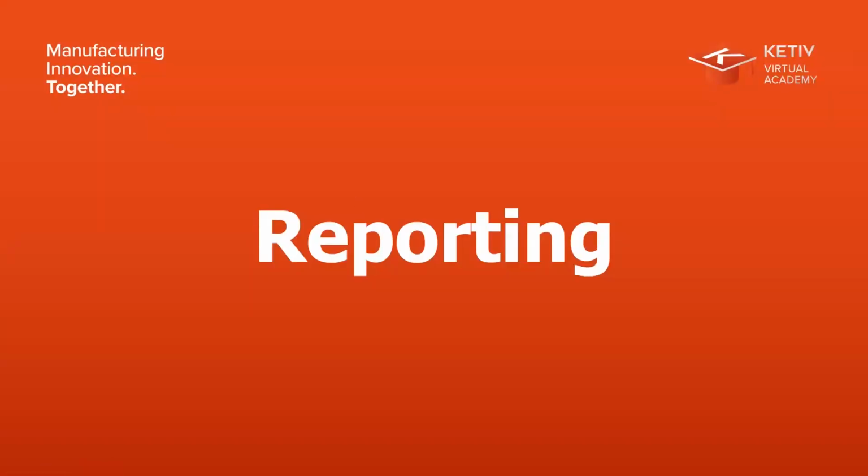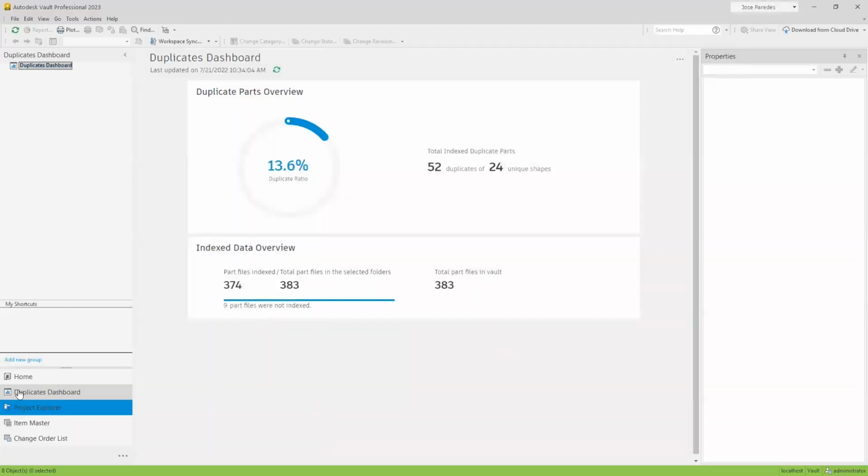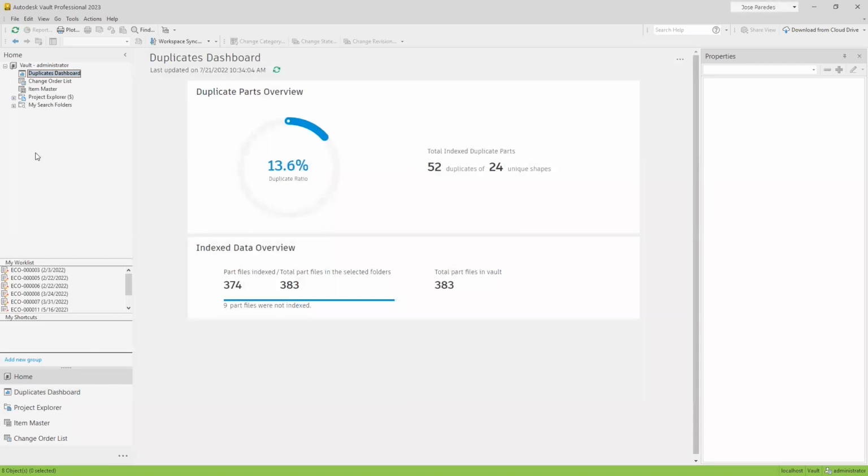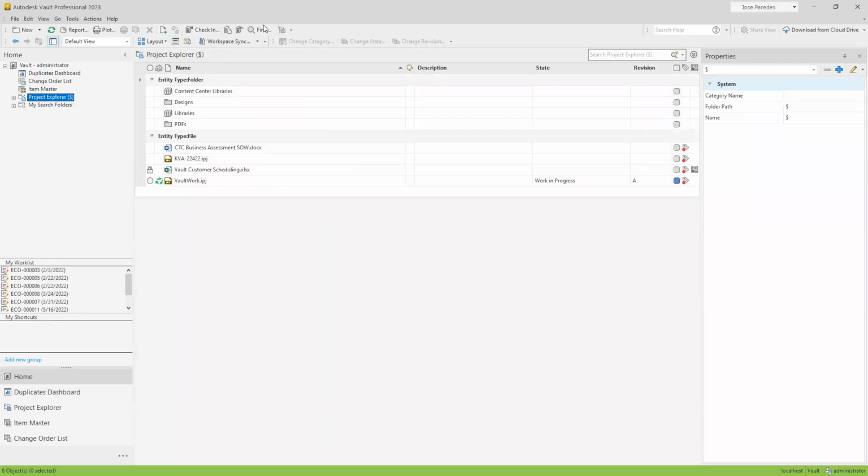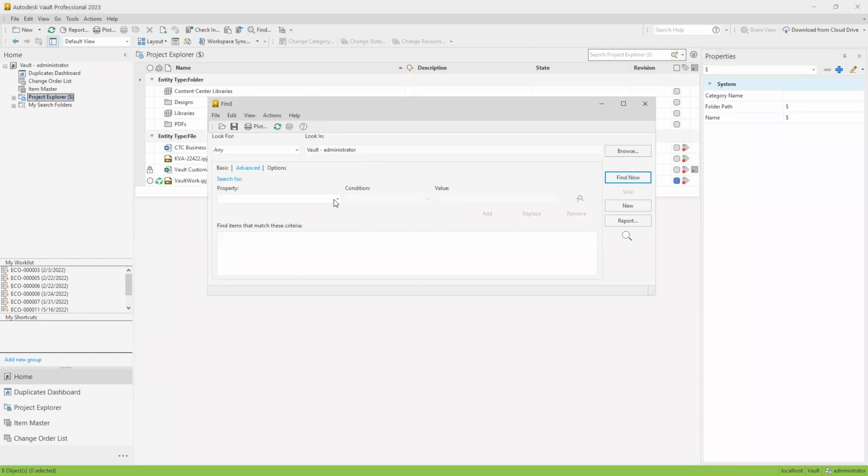Reporting. So again, it gets overlooked, reporting within Vault, which is weird to me because I guess one of the most powerful tools within Vault is Find. So the search, you set all the criteria. It's as powerful or as constricting as you want it to be. So that's one of the things I always warn. You can add as many criteria as you want, but as soon as you go one too many or it doesn't find any results, it won't return any, because with the search it's the way I like to think of it.